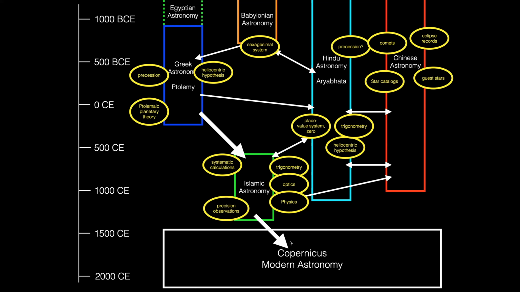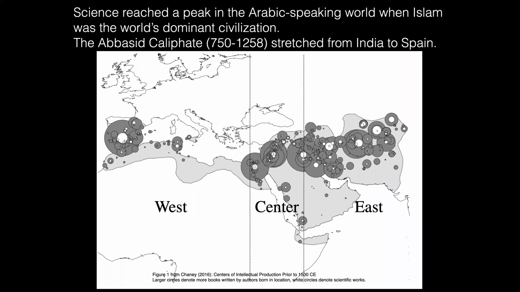So what do we mean by Islamic astronomy? I show this map, and I'm going to show it again near the end of the talk to illustrate where these developments took place. The conquests of Alexander the Great of Macedon extended the knowledge of the Greek language all the way into India. And that knowledge of the Greek language persisted for many centuries in this part of the world.